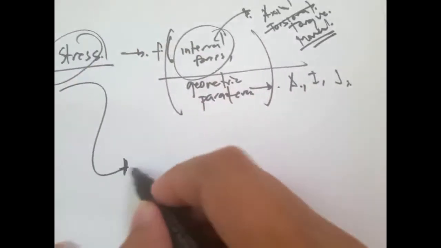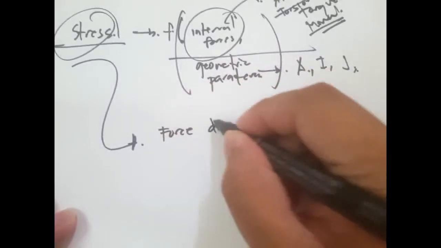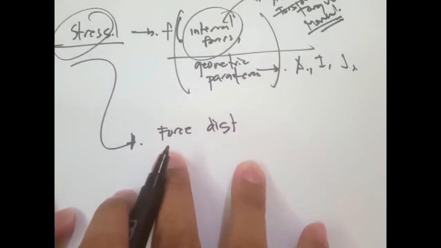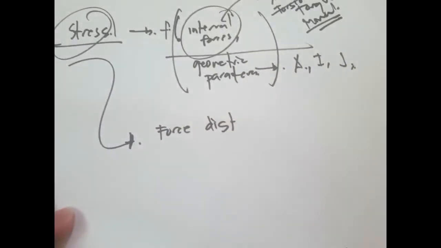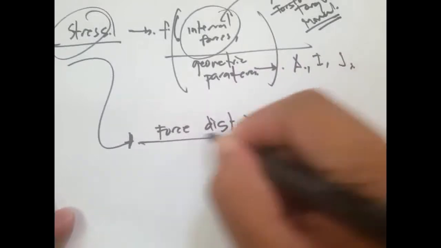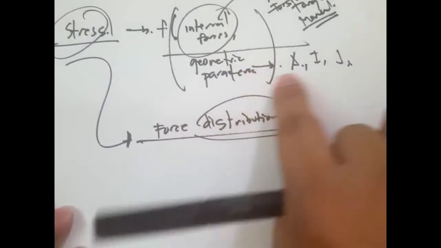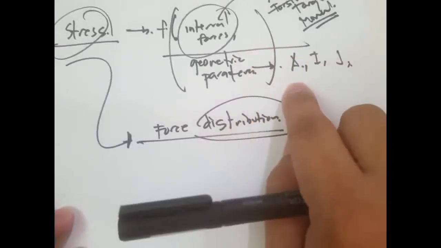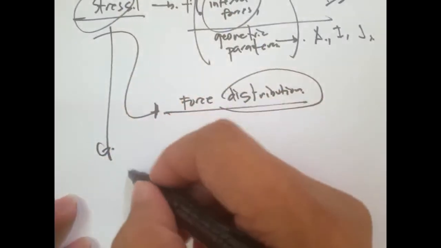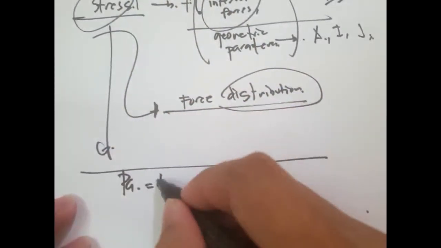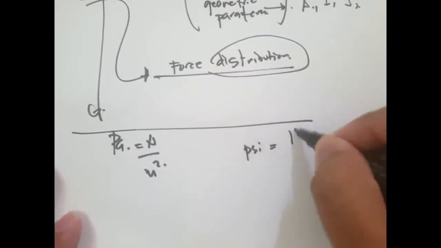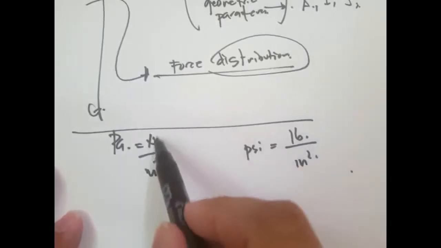Now for me, I describe stress as a force distribution, although in some other references, I've read that they describe stress as a unit strength of material. But for me, I just describe it as a force distribution. And when we say distribution, then that's where the geometric parameters come into play. Okay, so the basic unit of stress is pascals for metric systems, and pascals is simply Newton per meter squared. But for English, this is PSI, just pounds per inch squared. So take note of the value.